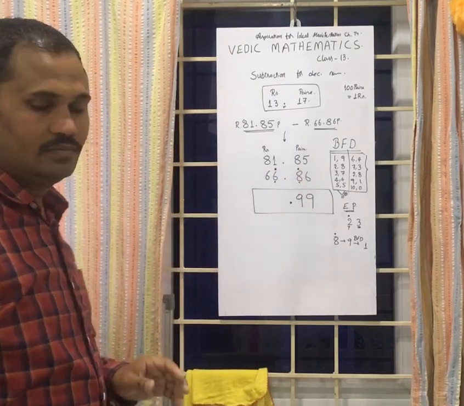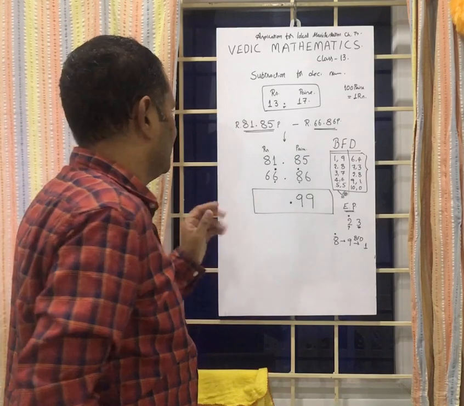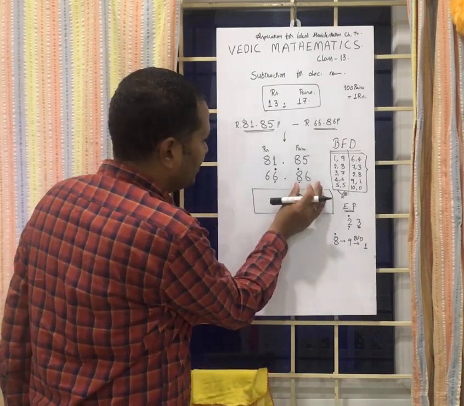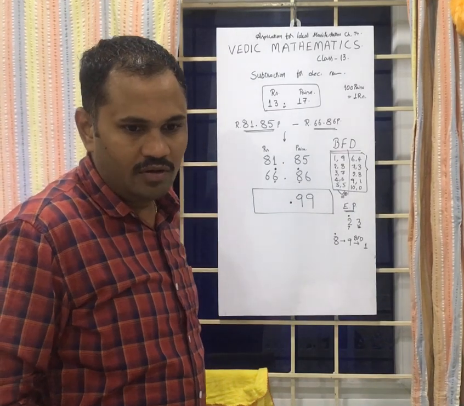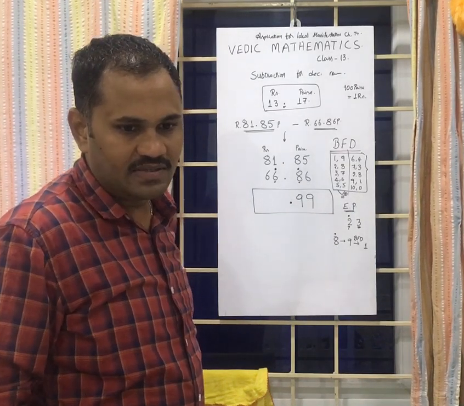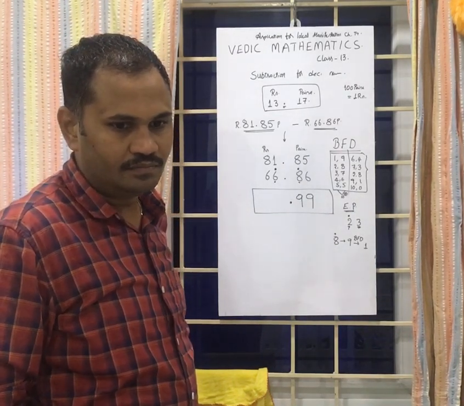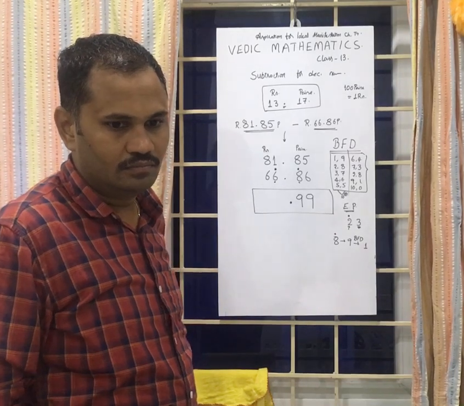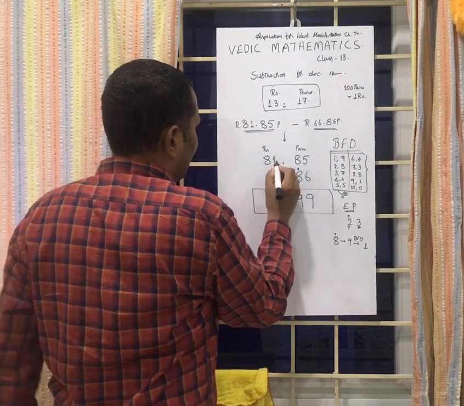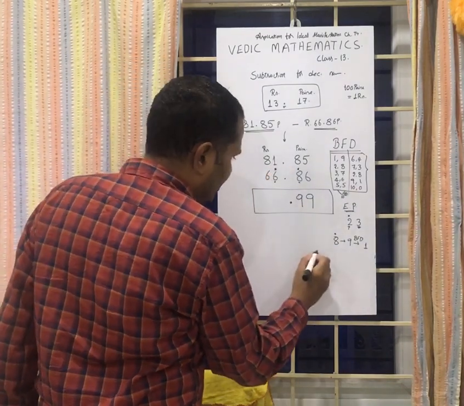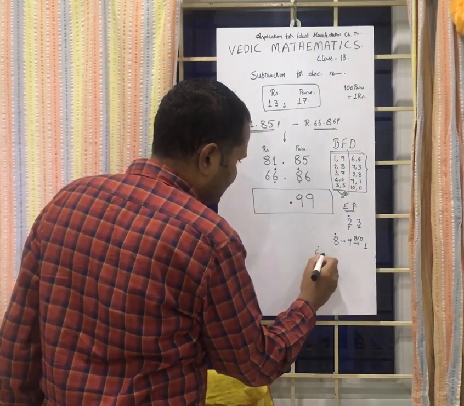It's clear up to this point, right? Now let's go to the next step. Now we moved from the paisa to rupees side. So what is happening now? 6 dot above. What is the 6 dot above? That is 7.